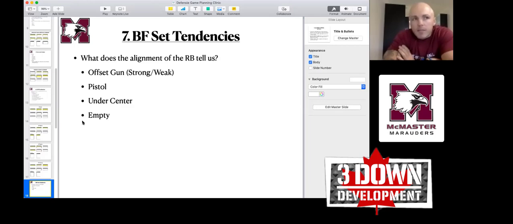Some teams still run the ball on second and four. But if you look at second and five plus, it's like 98% pass. They don't feel comfortable that they can get the five consistently. And so the second and four to six category is probably the one I've changed the most on in terms of spending a lot more time looking at each specific yardage.